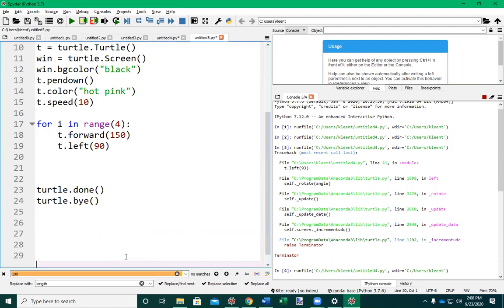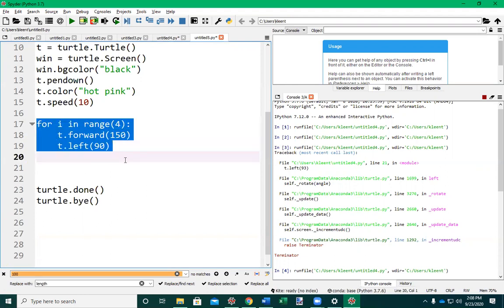So when you get that typed in, go ahead and run it. Make sure you do get a square out of that. Did I write it correctly? So we get a square. Now, how many squares do we want? 20. So I need to take all of this code here and I need to put it in a loop that gets done 20 times, okay?